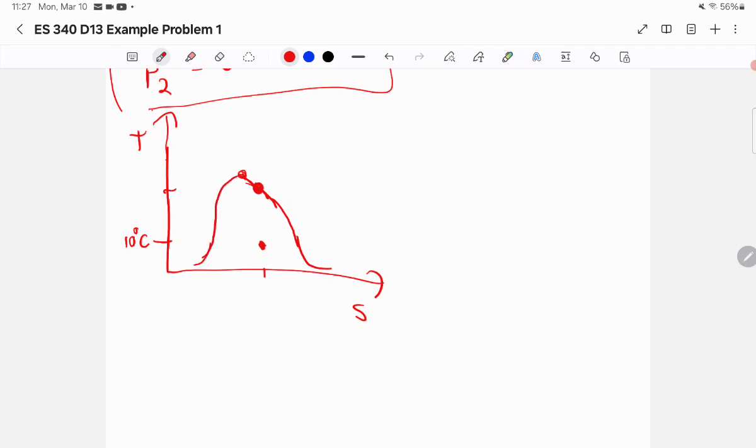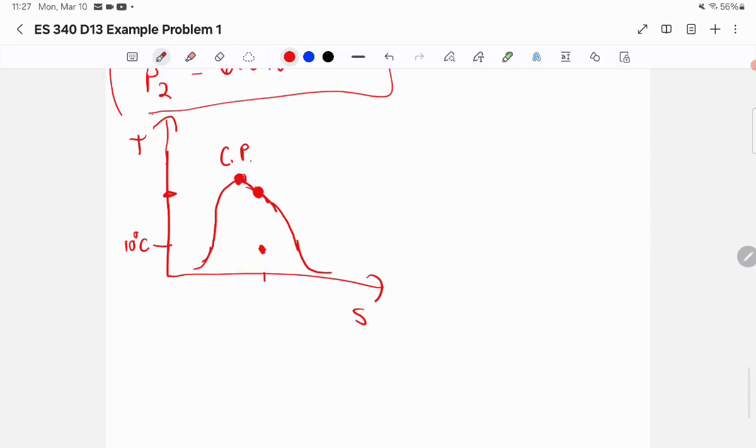Then up here at the new temperature, whatever that is, I could have read it off the table. I didn't think about doing that. But up here at the new temperature, it's right on the saturated vapor part of the curve, right? This part up here, I was marking my critical point to be the top of the curve, and then this is state 2, this is state 1, okay? So that's what it would look like on the TS curve.